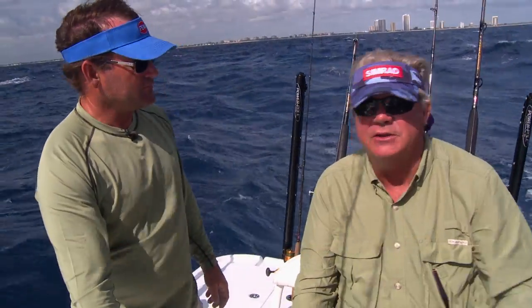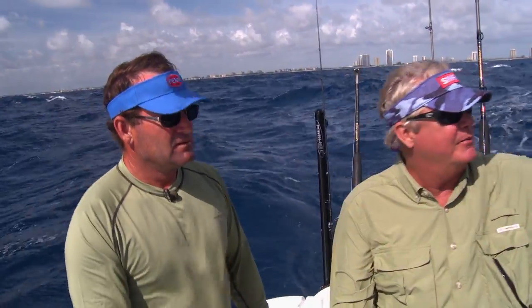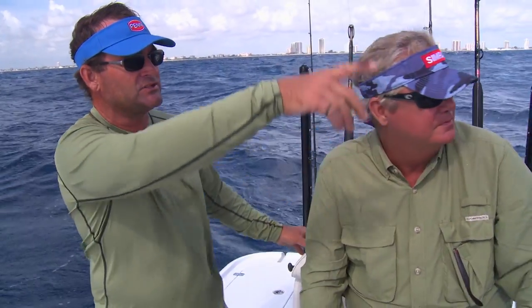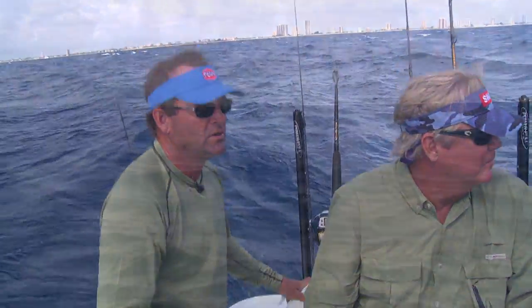We're out here in 120 feet of water. The Gulf Stream's so close here, there's a lot of tide. We have 3.5 knots of tide this afternoon. We are smoking it to the north, man. We're drifting sideways at 3.4 knots. The tide inshore is a little bit slower, so it's making this nice edge. That's why it's a little choppier right here. We've got a pretty strong edge running along here at about 120 feet of water.